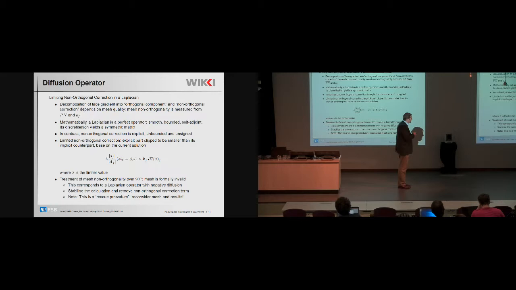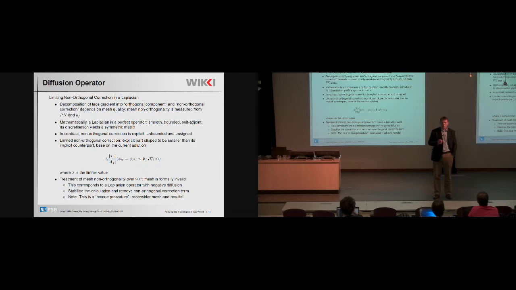So the idea is that if there is a lot of diffusive gradient in the normal direction, I will allow lots of diffusive gradient in the tangential direction of the face. But if in the normal direction there is very little diffusive transport, it is likely that my gradient is poor. So I will take the explicit correction term and chop it off so that it is always smaller than the implicit part. For some reason, that guarantees boundedness of my variable phi, and mathematically, there is no criteria which will show you that. But it works.